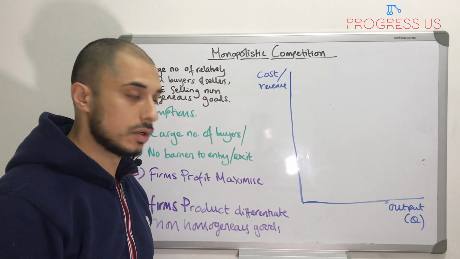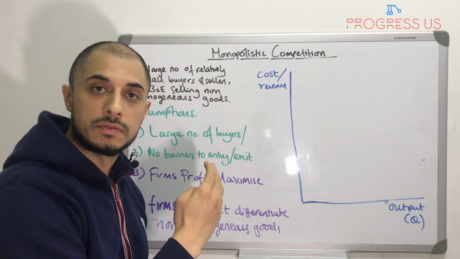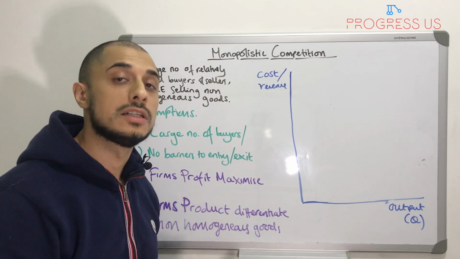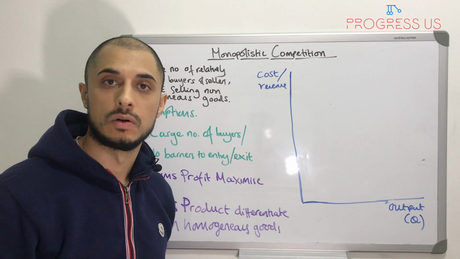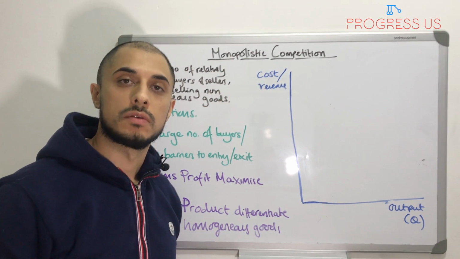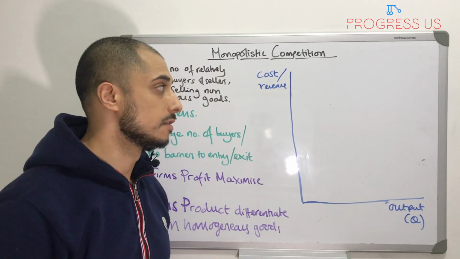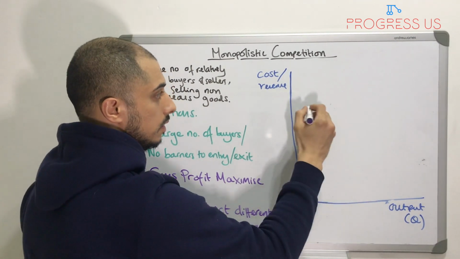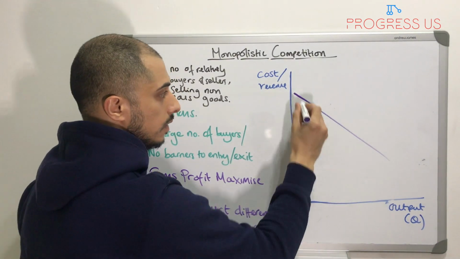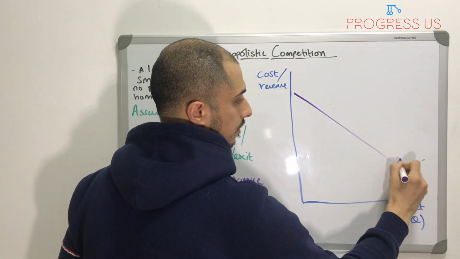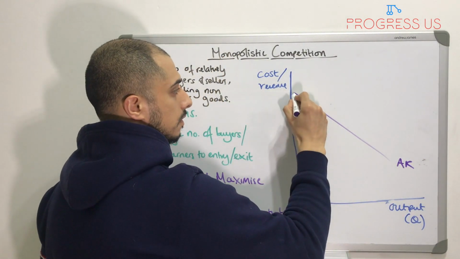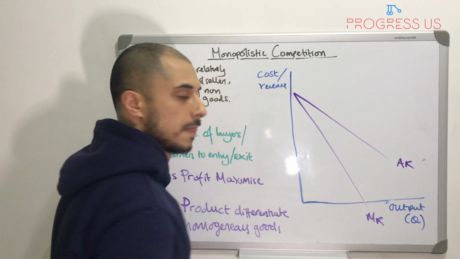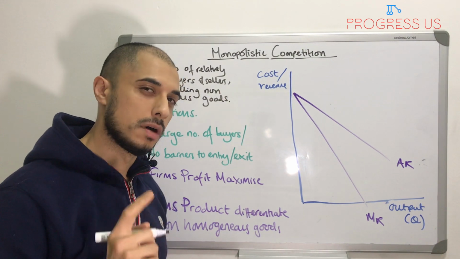Okay? And so it will keep shifting to the left until it becomes tangential with the AC curve, essentially meaning that normal profits are made in the long run. The way you should draw this diagram so that you essentially get it right is by drawing your demand curves first. So again, make sure it's elastic. Your AR curve, average revenue, MR curve is twice as steep. Okay? I would then next draw in my marginal cost curve.